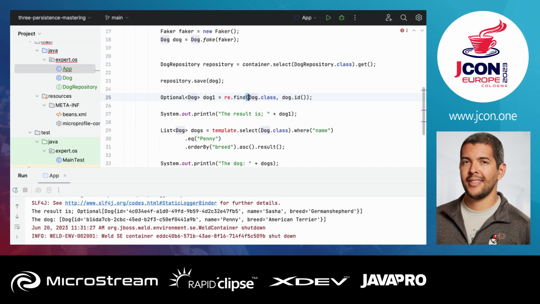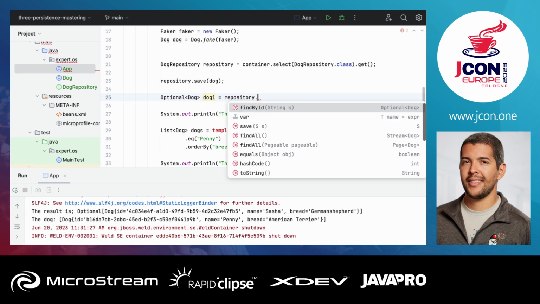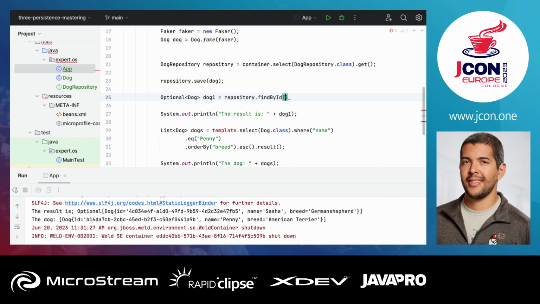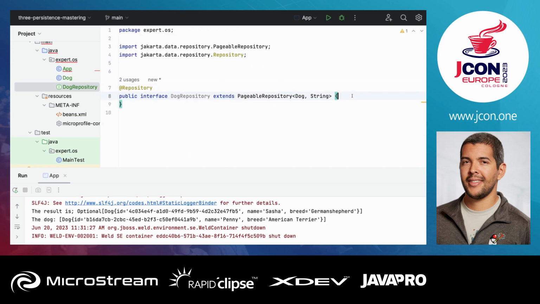Instead of informing my class, what I'm going to do is use the repository and then findById. So I can use the same idea here. And instead of doing this query like select dog where name, what I can do is come here and do my query.